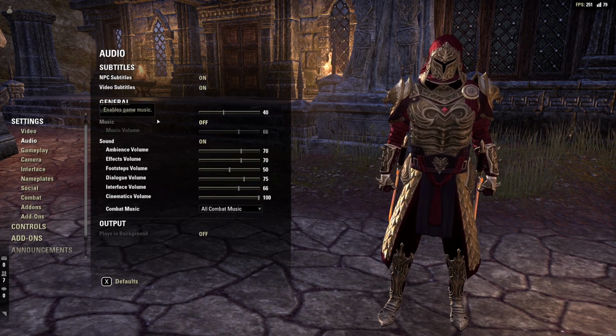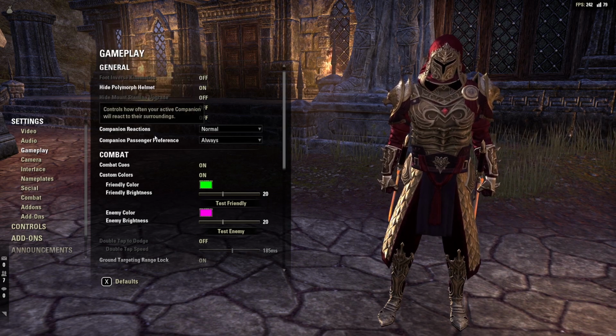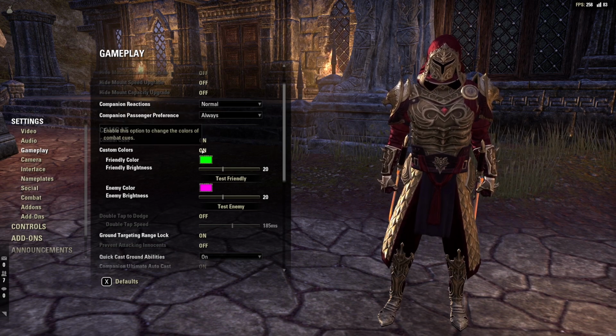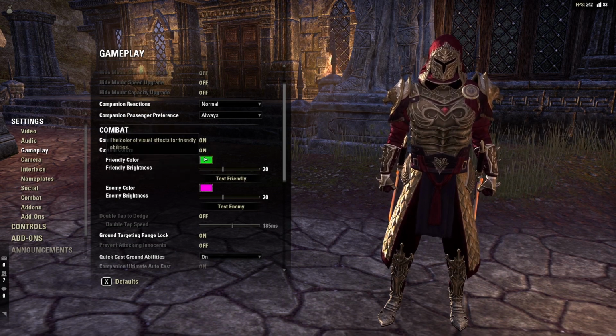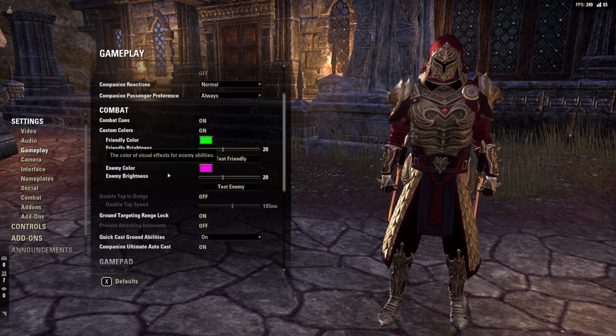Now in terms of audio, you can set this up however you want. I have this kind of lower because I stream. For gameplay, I have combat cues turned on. I also have custom colors turned on. This will give you custom colors for your friendly AoEs and your enemy AoEs, and I personally did pink and a bright green for my colors.